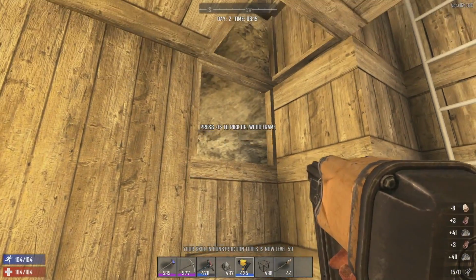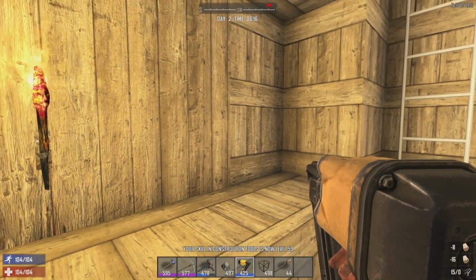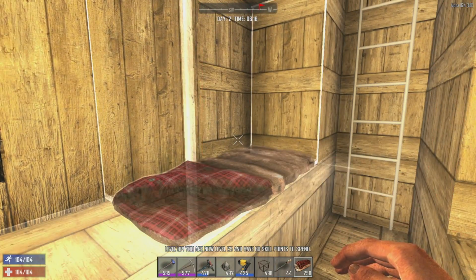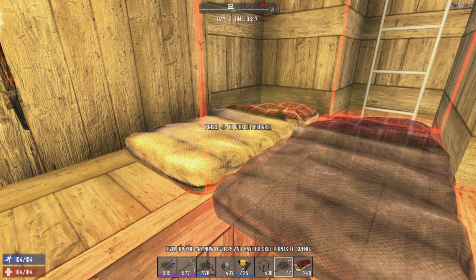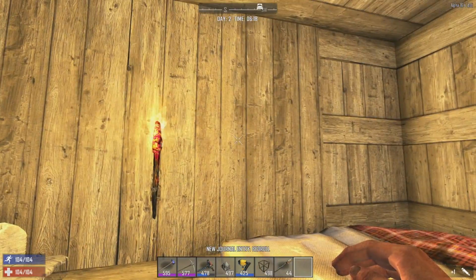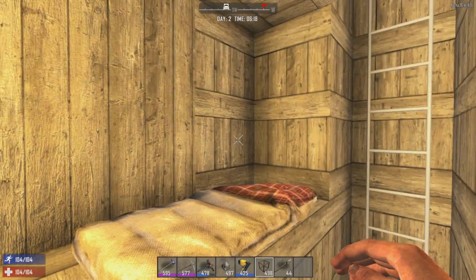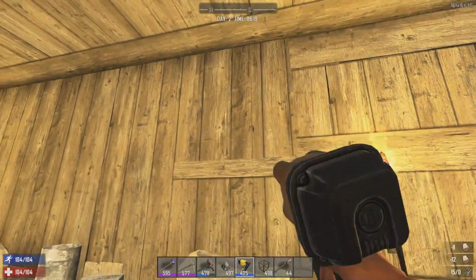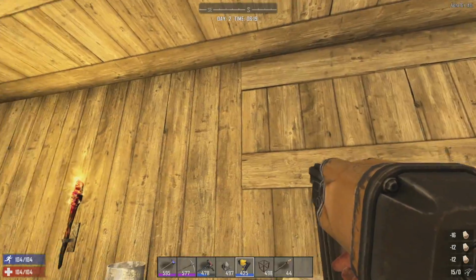There we go. Seal these up. And we'll throw it right there. Why not? That's good. And we might as well upgrade all the walls at least one more time. I mean, this can always be expanded on down here, you know.